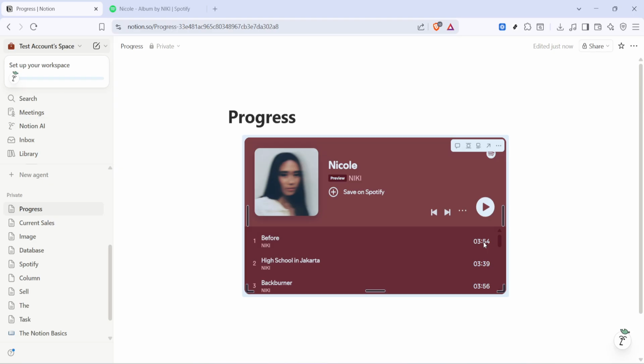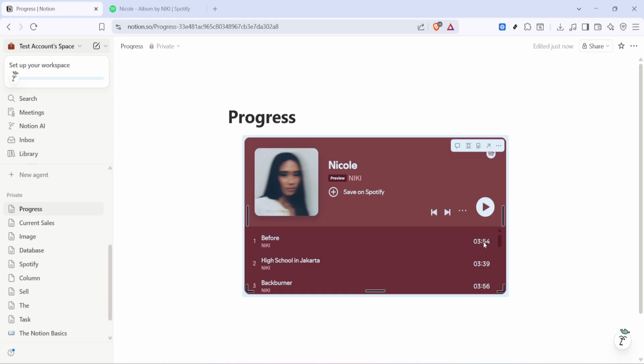Depending on your region and account, Spotify embeds may play a full track or a short preview, and you might be asked to log into Spotify for full playback. If the player doesn't load, double check that the Spotify content is publicly available and that the link wasn't altered. Copying it again from the share menu usually fixes any hiccups.